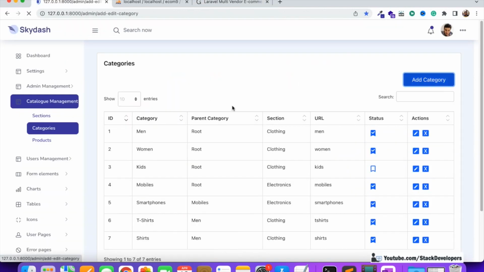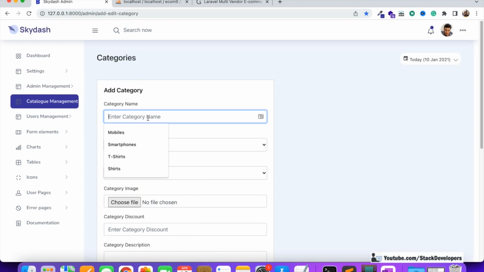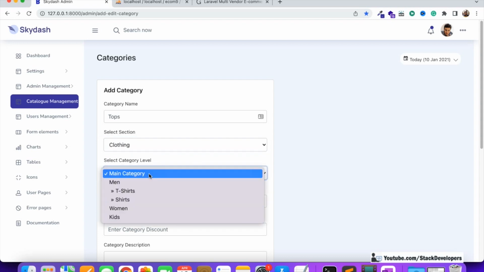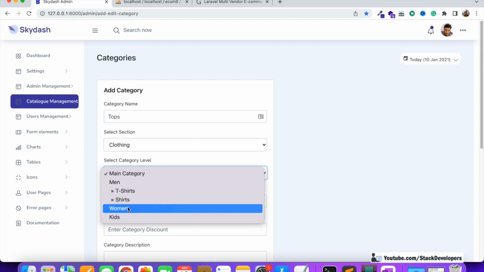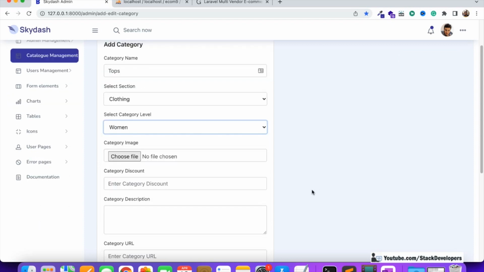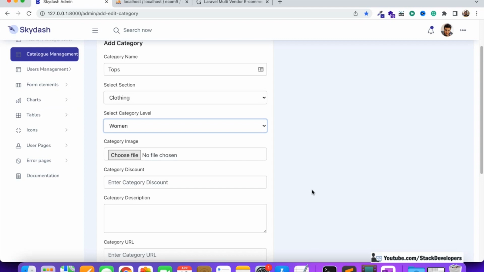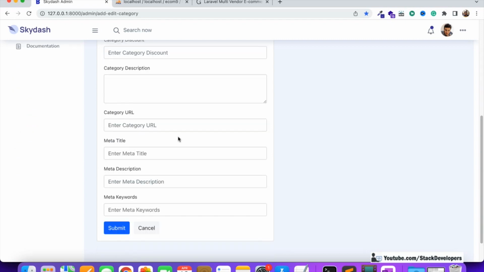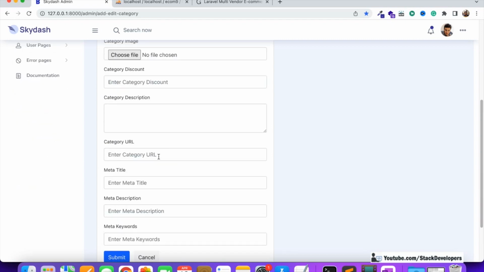So what I'm going to do, I am going to add tops under clothing section, and see, once we select clothing, and here under level we are going to select the woman. Okay, level as woman. So here category image is not required, discount is not required. Here only category URL I am going to add, tops only.